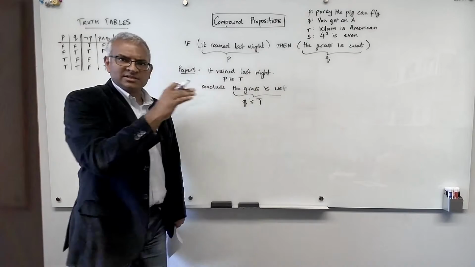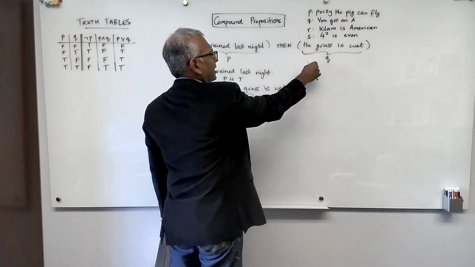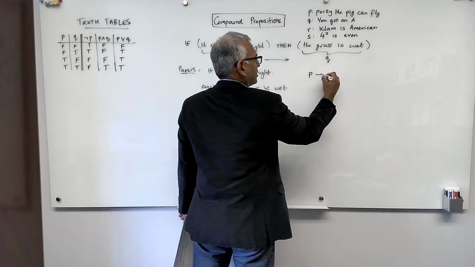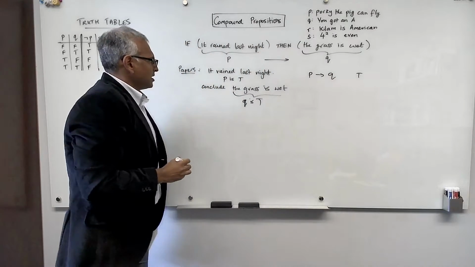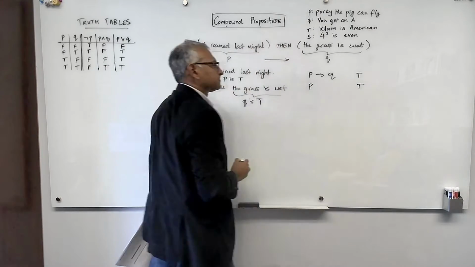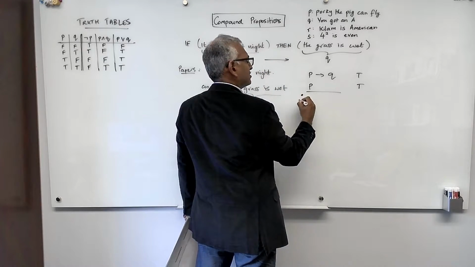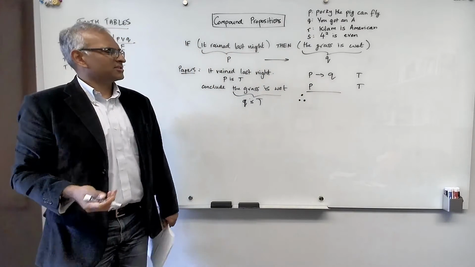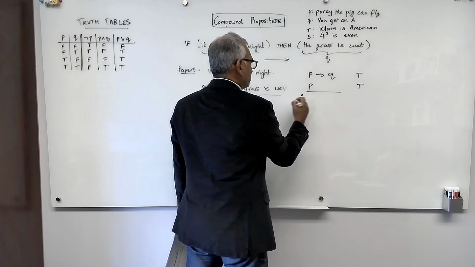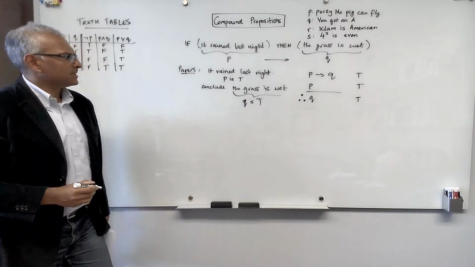Okay, so let me summarize it in sort of an algebraic way using these labels. So we know that P implies Q. So this is written P implies Q. That's true. And now when we opened up the papers, they told us that P is true. So P, that's true. And then we concluded, I'll use therefore, this is the symbol for therefore. I mean, you don't need to know all these things, I'm just showing you some interesting things. Therefore, we conclude, so what do we conclude? Q is true.